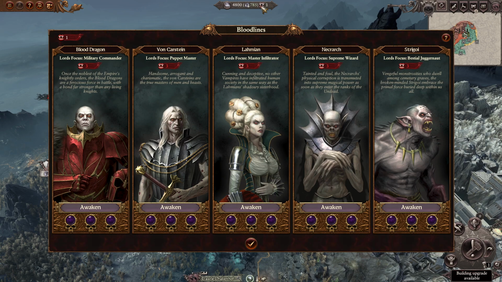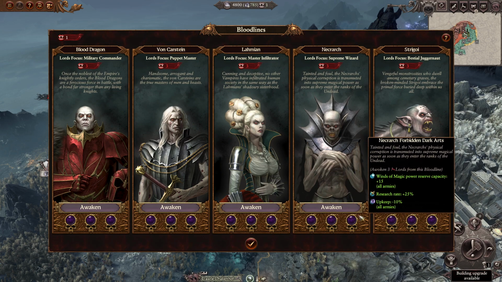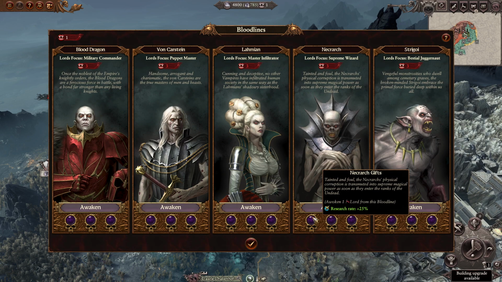And again, this will depend on your play style and how you enjoy doing stuff. I have found the best start is to start with the Necrarch bloodline here because it gives you a plus 25% research rate. And as I will explain when I cover technology, research rate is extraordinarily important for the vampire counts. I would say it's probably their most important thing outside of maybe Raise Dead.